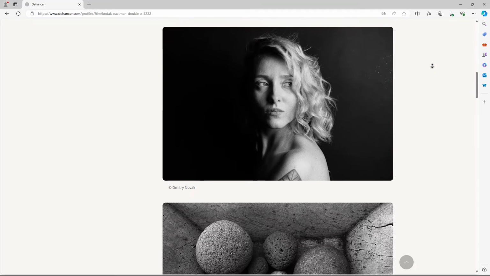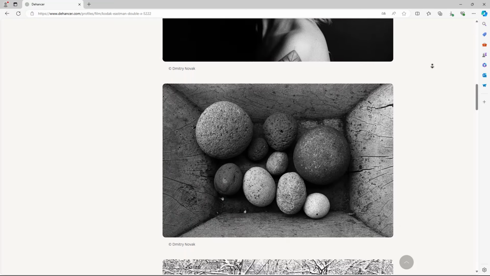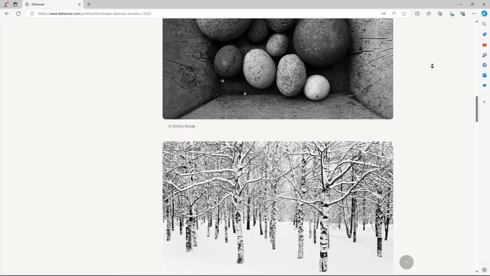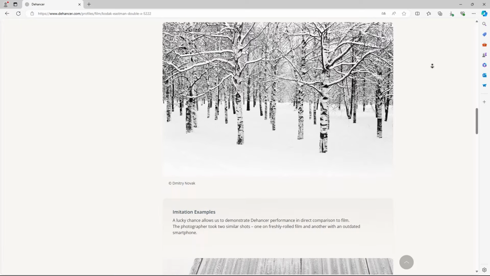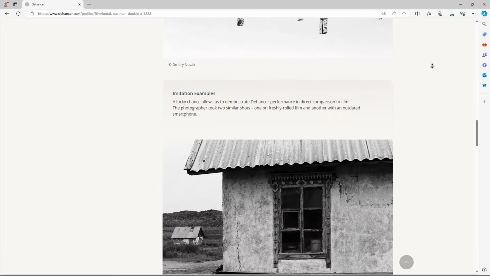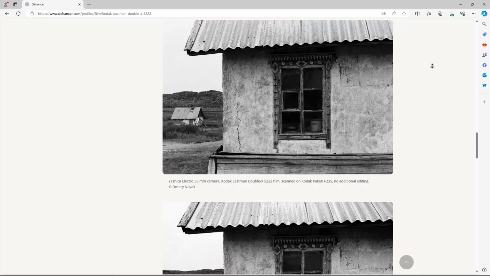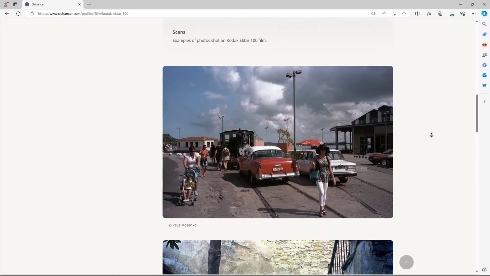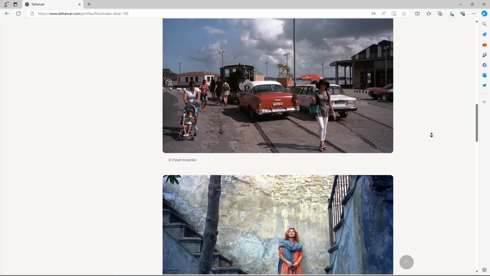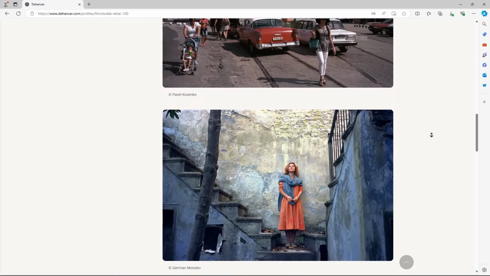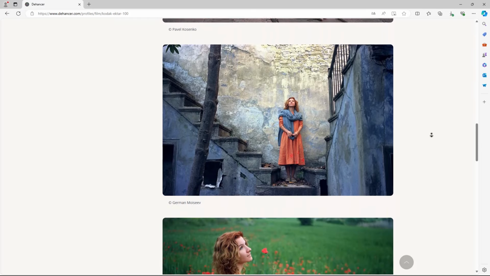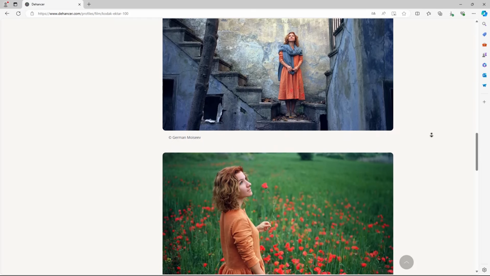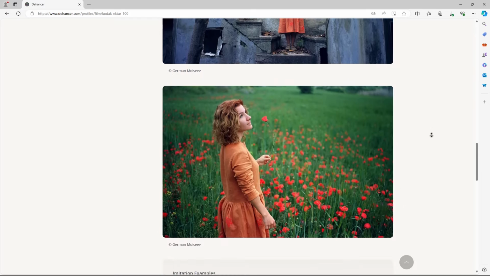Essentially, Dehancer provides a range of film emulation tools that integrate smoothly into your editing workflow. Its detailed film profiles and customizable settings make it easy to achieve classic film looks. Advanced features like precise color grading and realistic grain control help elevate the quality of projects, offering more creative control and professional results. Now, it's your turn to bring your vision to life with a timeless vintage touch.